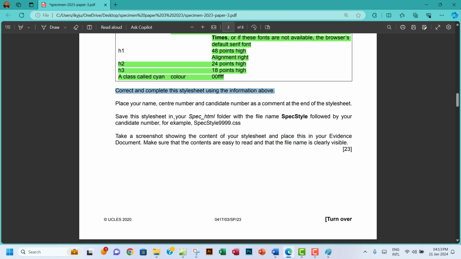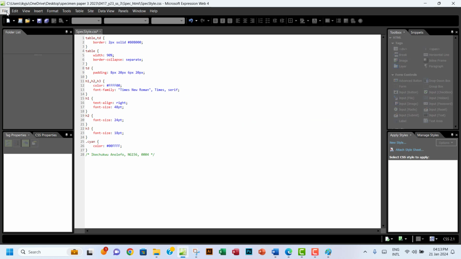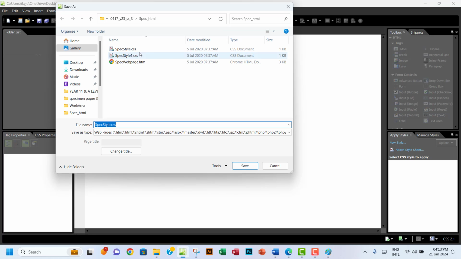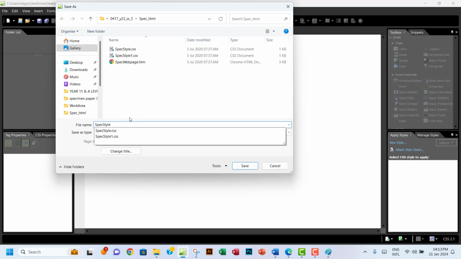Save this style sheet in your spec folder with the file name this. Let me copy that, followed by your candidate number. So I'll go right there, go to file, go to save as. I will save it in this spec folder, and then you want the name to be this, right?